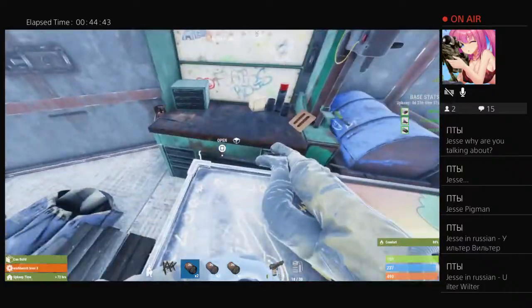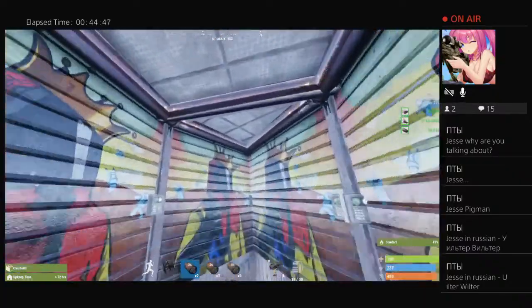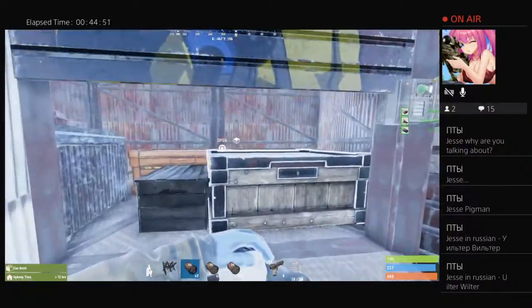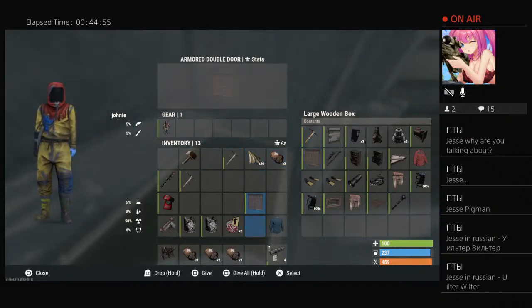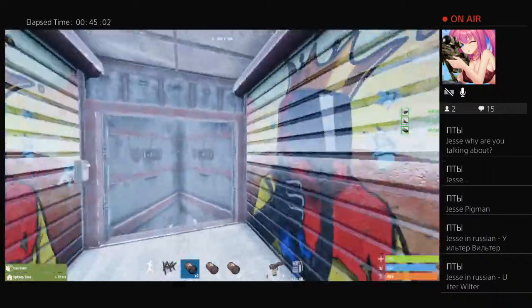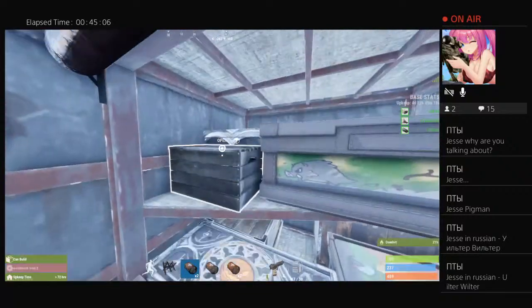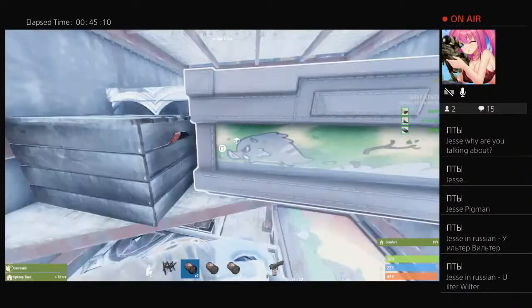Dude. I might just put that double door down somewhere. I don't know, man. I'll put it in here for now. I might just sell it, maybe. I don't know. Figure something out to do with it. With the metal chest plates. I got too many metal chest plates. I think I got like three down here, man. I got more than that, actually.